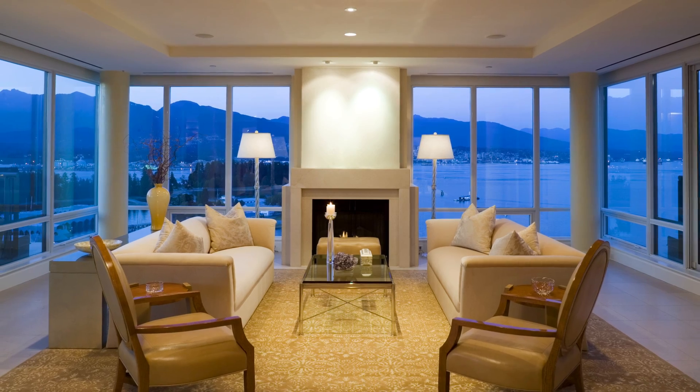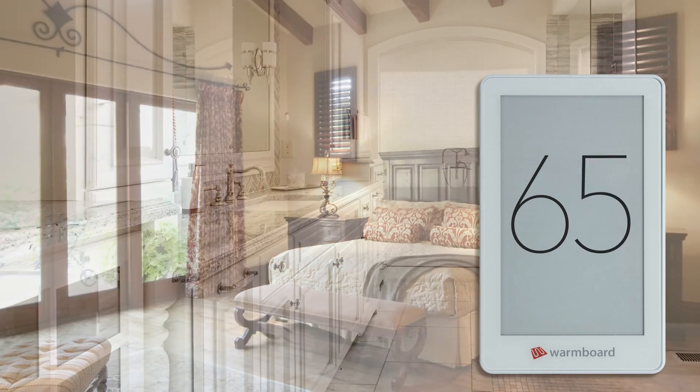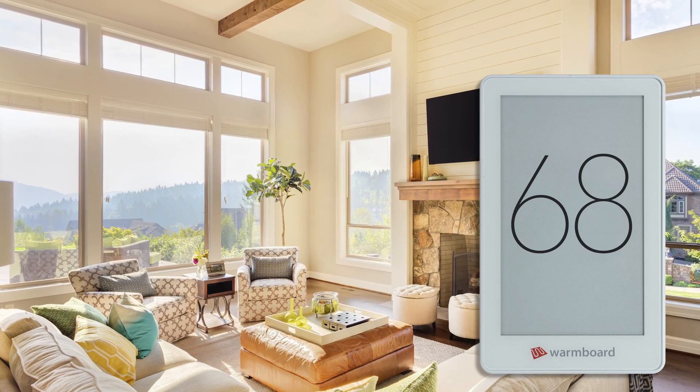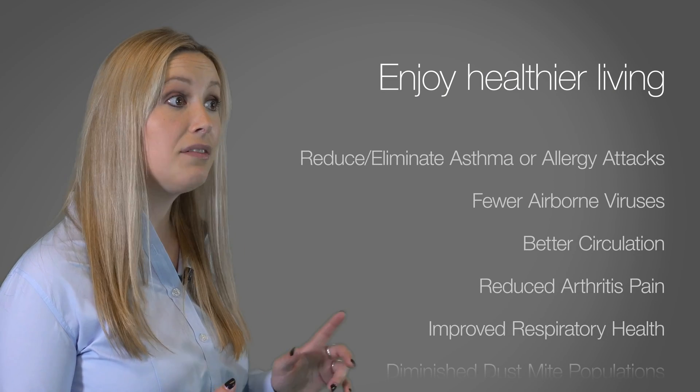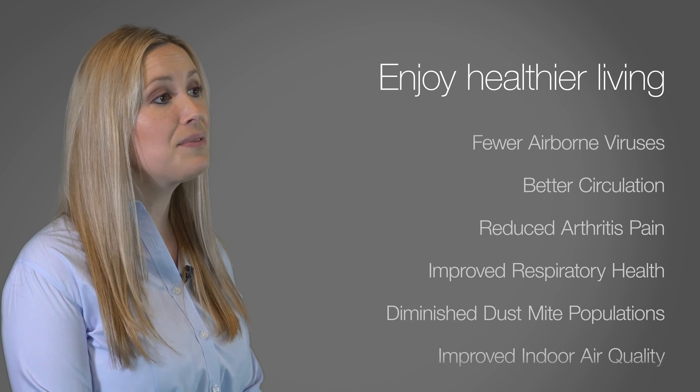Radiant floor heating has none of the annoyances of forced hot air. It's silent. It's invisible. It allows you to control every room in the house to exactly your desired temperature — make your bedrooms a little cooler, bathrooms a bit warmer if you like, living room somewhere in between. You won't have to see those ugly, grimy registers or have to limit your furniture placement to avoid blocking them. You'll have a more dust-free home, and in fact many people with asthma or allergies choose radiant just for the improved air quality.